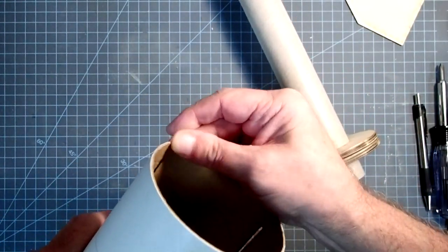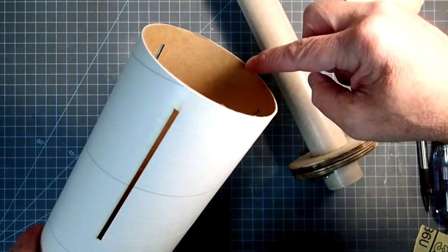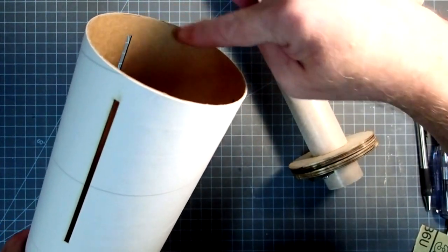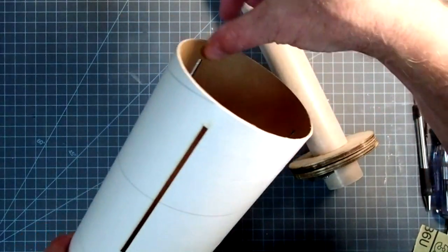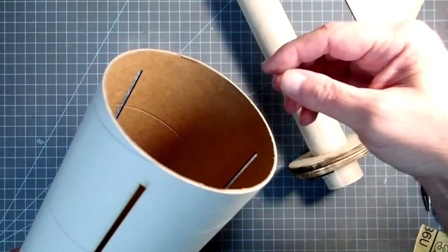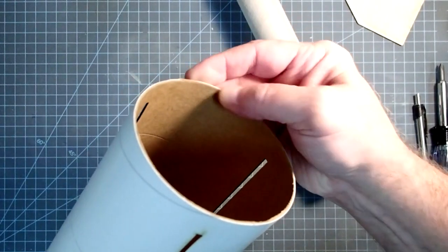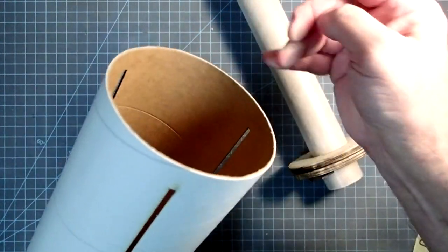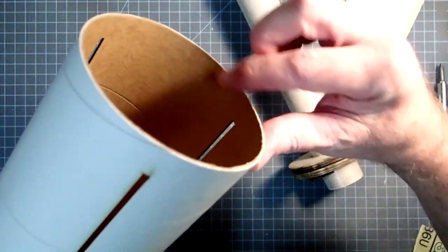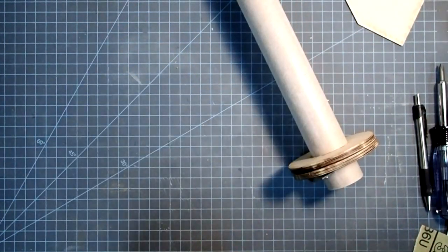And something else you can do in here, in the instructions it has this as one of the finishing steps, but you can just put in a little bit of thin cyanoacrylate glue or super glue around the edge here, let it soak in, and then wipe it off. After it dries, if you need to, you can sand it a little bit, but it helps prevent this lip formation by the cardboard here so that you don't get that garbage in there. Okay, that's up to you, but especially if you have a tube that keeps trying to fold in like that, that's one way to get rid of the problem.